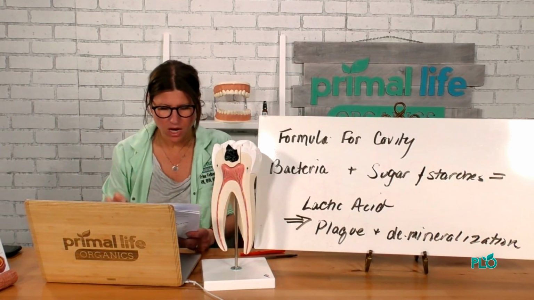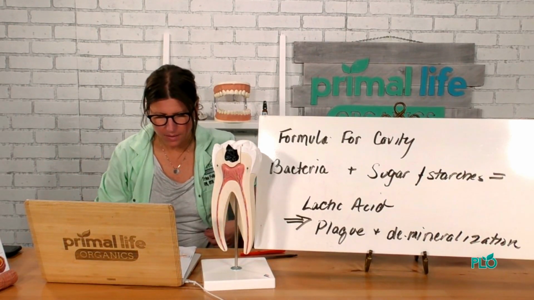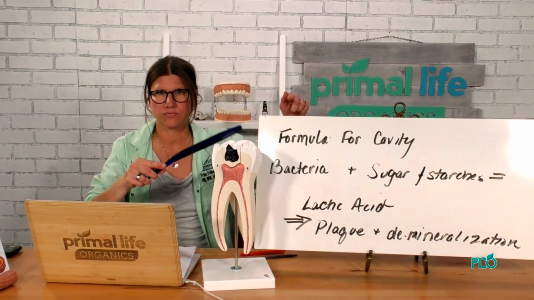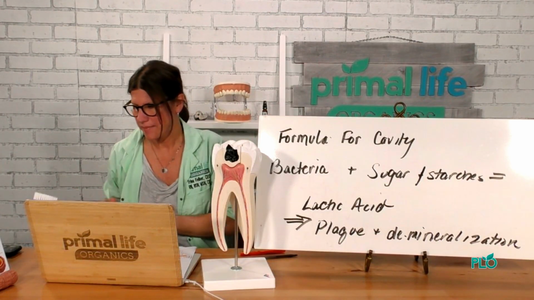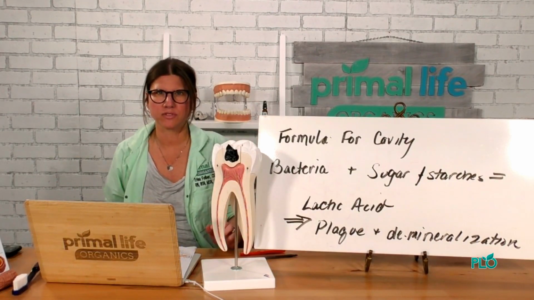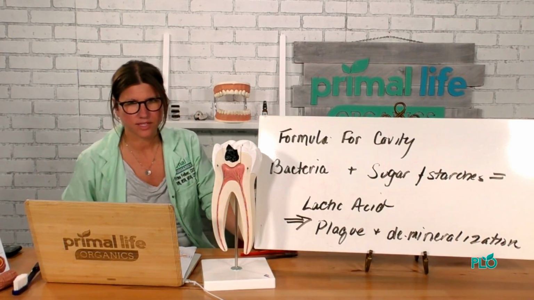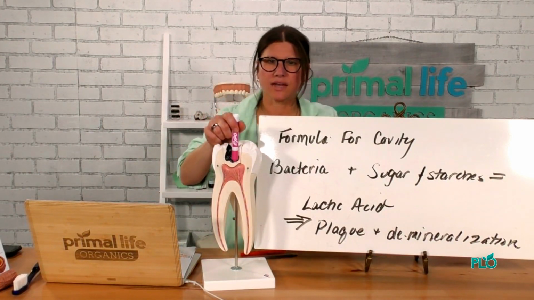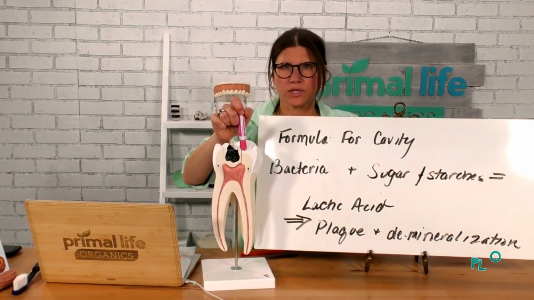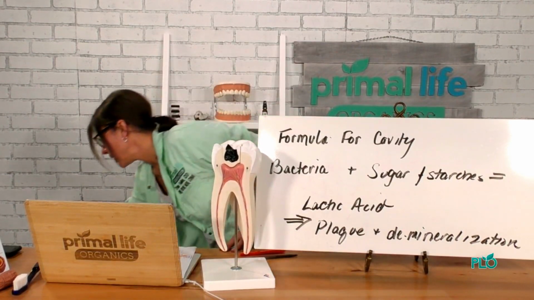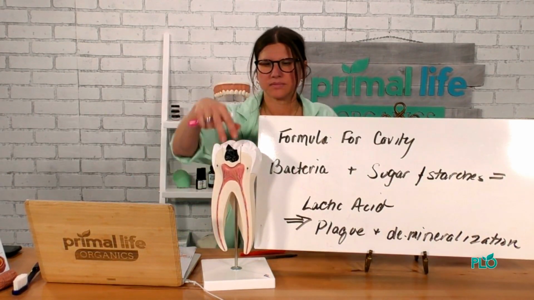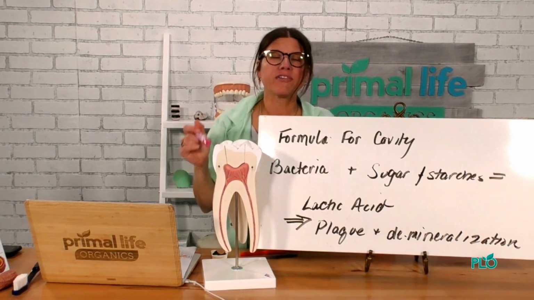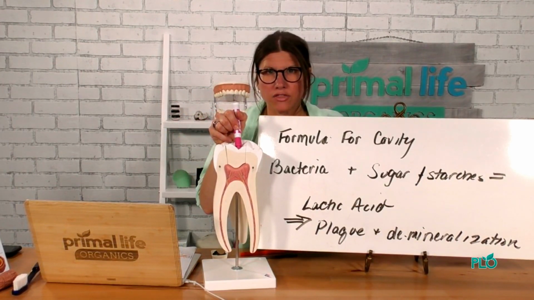But let me talk really quick about how we disrupt this formula right here. I'm talking a little bit about the pro-inflammation or anti-inflammatory. So it's very simple. Okay, so we have a cavity here. This formula creates a cavity. But what we really want is to fix that cavity or prevent it from happening in other teeth, right?